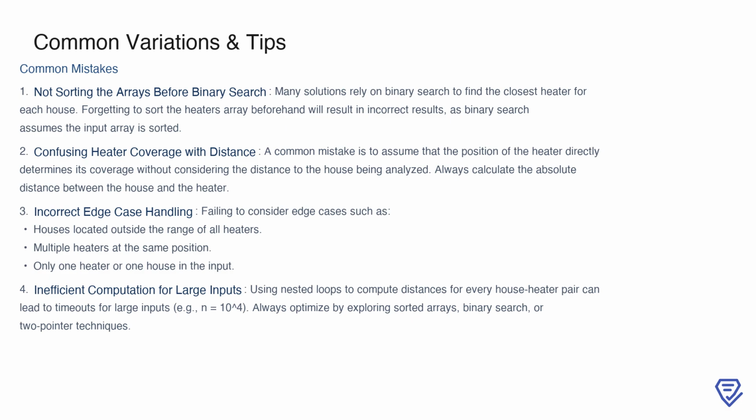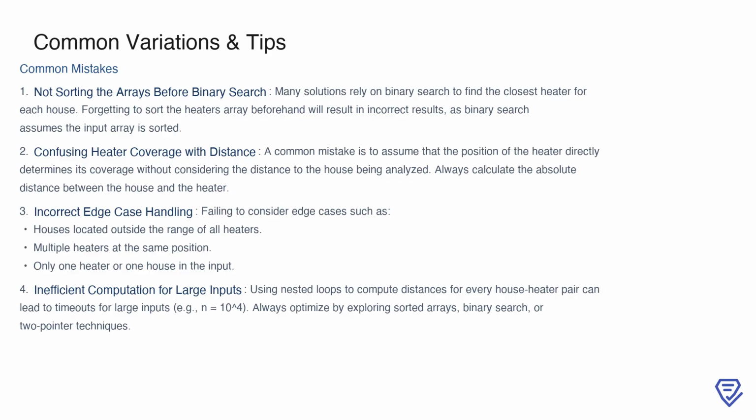Next, it's important not to confuse the position of the heater with its coverage. The heater's position alone doesn't determine its effect, you must calculate the absolute distance between the heater and the house being considered. Another common pitfall is neglecting to handle edge cases properly. For example, what happens if all houses fall outside the range of every heater? Or if there are multiple heaters at the same position? You also need to account for scenarios with only one heater or one house in the input.